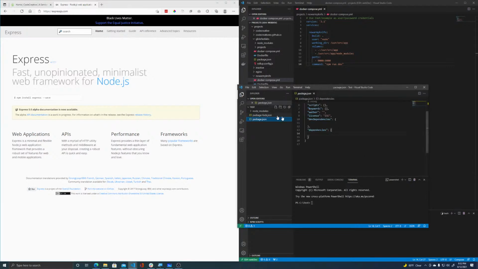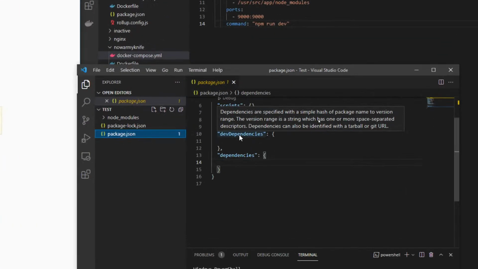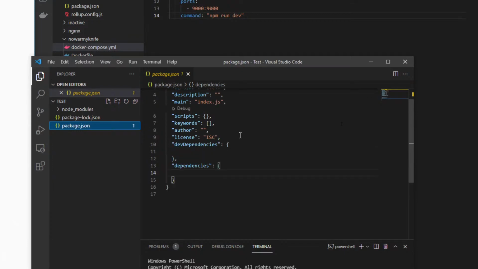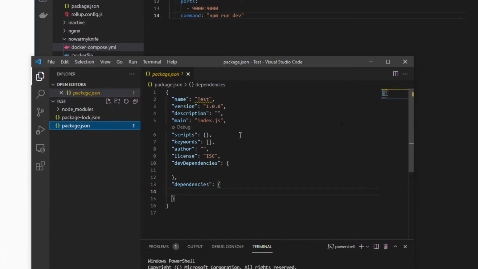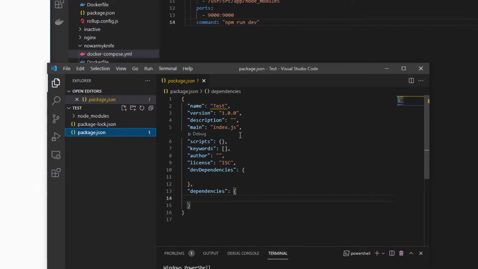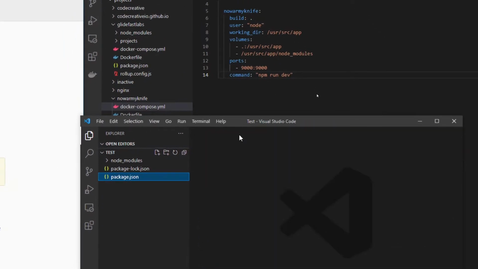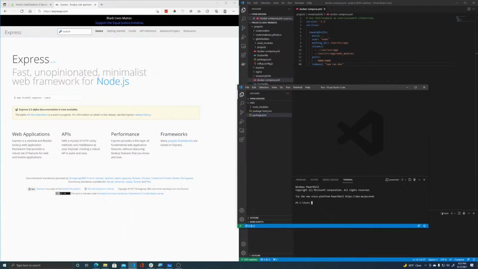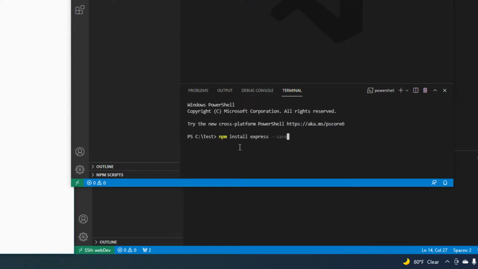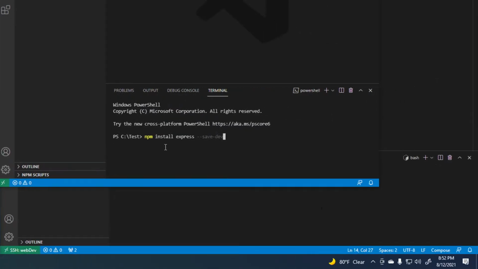So what I'm going to do is, if I take a look here at this package.json, it's currently mostly empty, because this is just my test project where I experiment with running commands. So I'm going to close this real quick, and I'm going to put that npm install express, and we're going to do save. Save versus save dev decides where in the package.json it's getting saved. Is it being saved as a production dependency or as a development dependency? Oh, okay. Save is for production, save dev is for development.